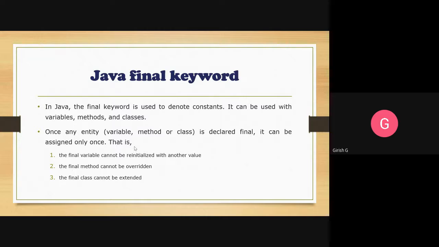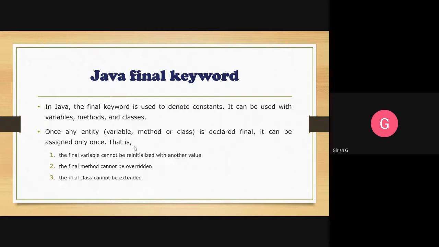Suppose you want to declare your variables as constants, meaning once declared they should not be changed, and you want to avoid method overriding, or you want to avoid inheriting the class.